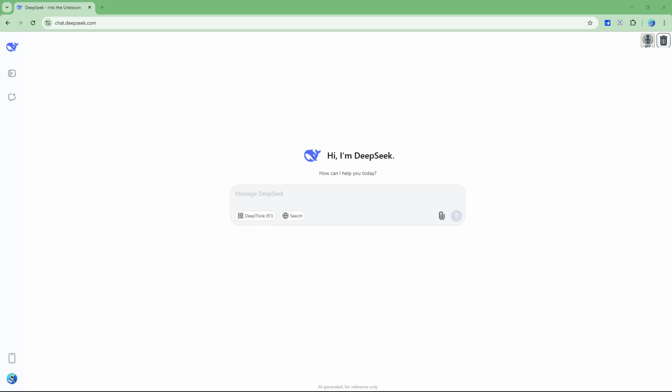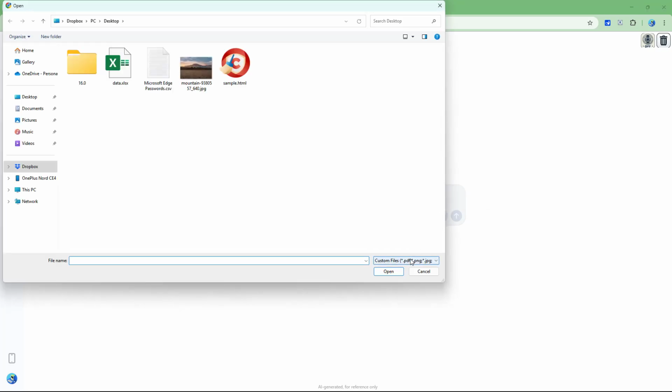So what you can also do is upload a PDF file as you like and then ask for contents out of it as if you're talking to the PDF file. To do that, I can click on this attachment icon, and over here you can see that PDF is one of the types of files that you can upload.